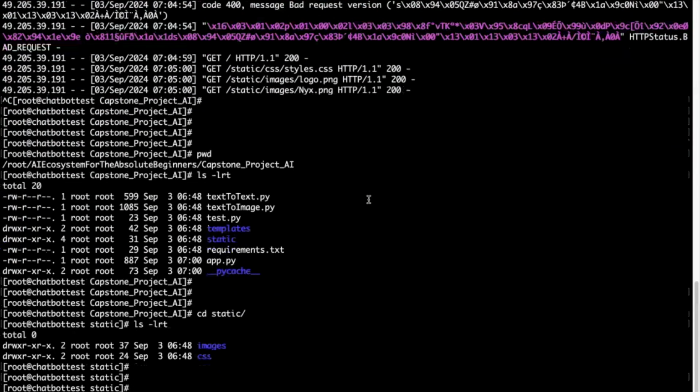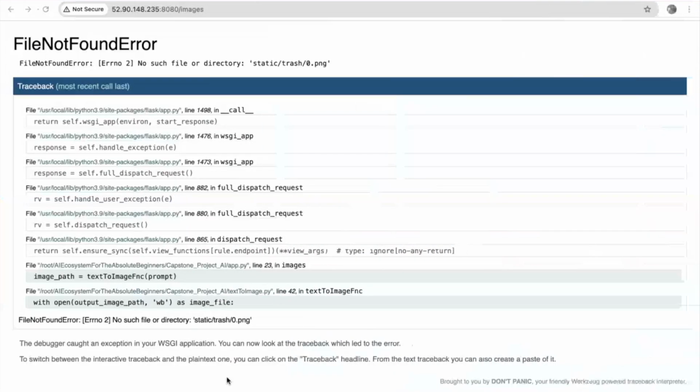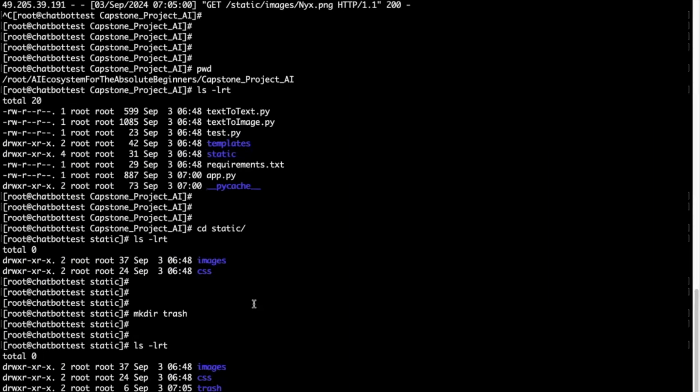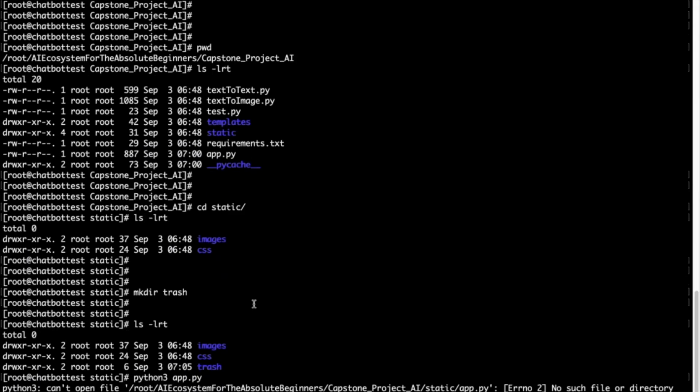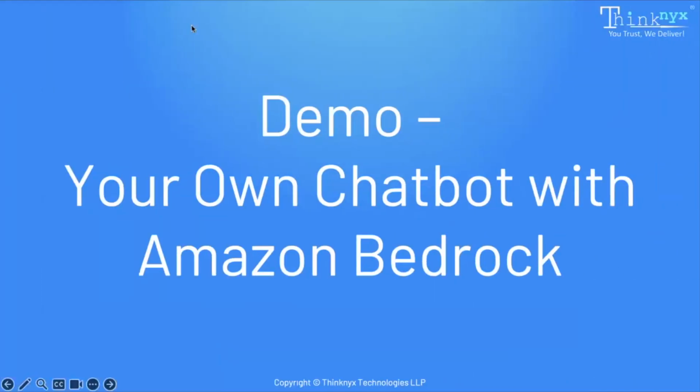You will not see trash. mkdir trash. ls. Perfect. Inside this, it is going to create the images with 0.png, 1.png, 2.png, and so on and so forth. So come back again here and start. Enter. Super. Working. Come back here.